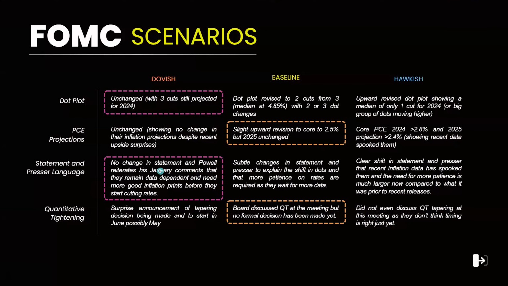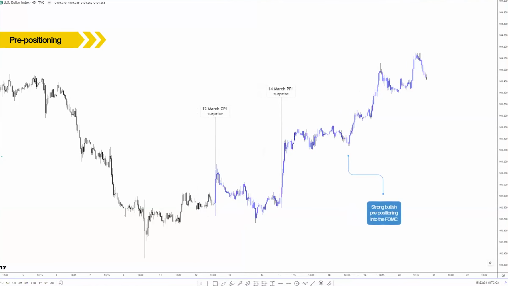We got two very dovish shifts: unchanged dots, unchanged statement, with an in-line with consensus PCE projection and QT announcement. So remember, the expectations for changed dots were the reason for the market's massive bullish pre-positioning. The unchanged dots for this meeting were probably one of the simplest and most predictable reactions that we had in 2024 for any central bank decision. Remember that markets were very hawkish going into this. They were very bullish heading into this. The dollar was pushing higher and higher as the markets thought that the Fed would raise their year-end projection.